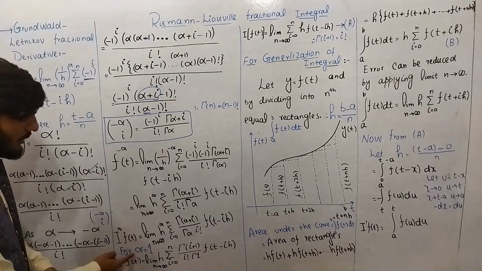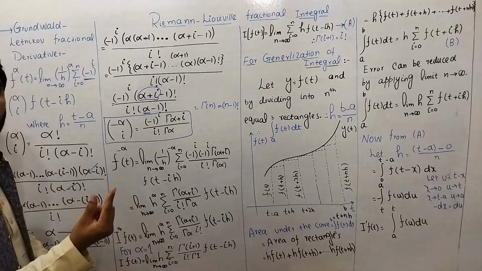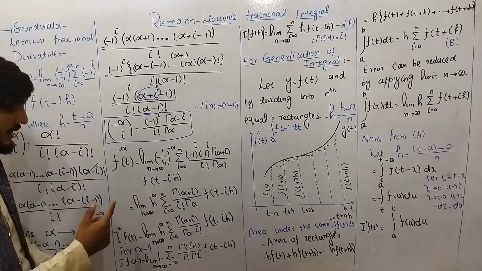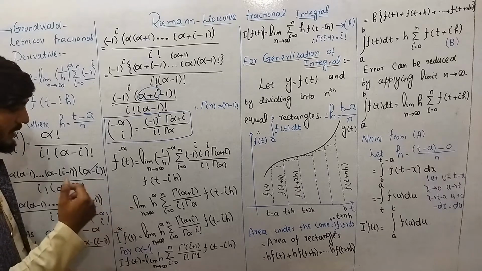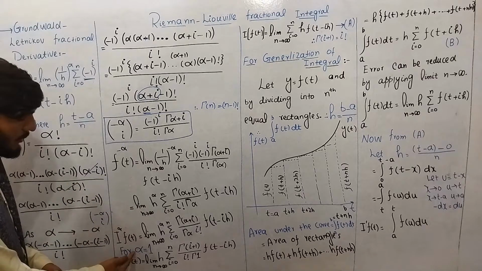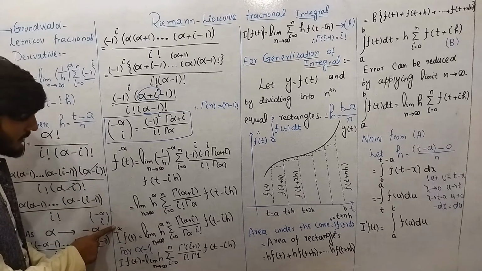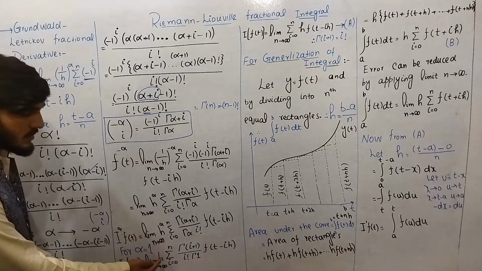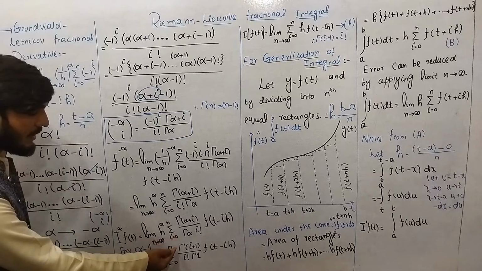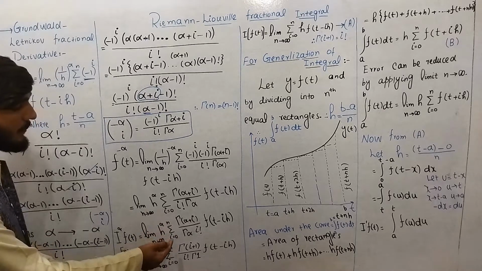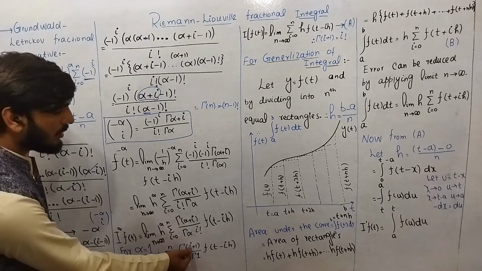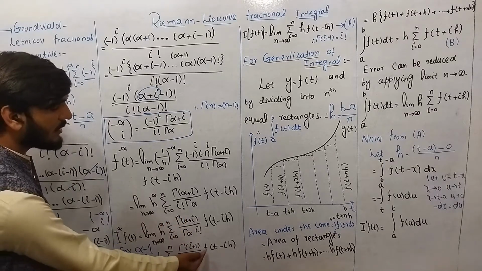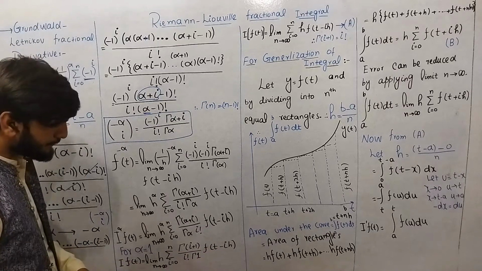The f of t is the function which needs to be integrated. Okay, if we substitute alpha equal to 1, which is the ordinary order of the integral that we study in classical calculus, then the value will be the limit as n approaches infinity, the same as it was, h to the power alpha. So h in the summation, i from 0 to n, and the gamma will be equal to gamma of i plus 1, as alpha is 1, and f of t minus i of h.